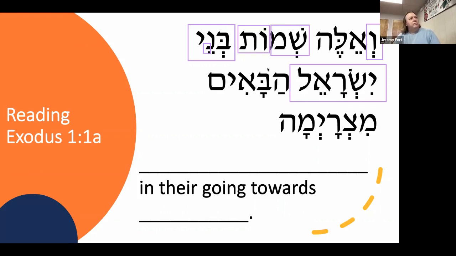Right here. How do we know it's a "the"? Perfect. That's our symbol for a definite article, the patach and dagesh. And then this is a word that was on your vocab, bo, but it might have been a while since you've studied it.